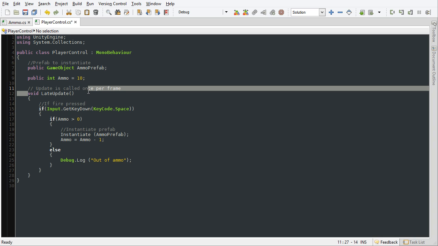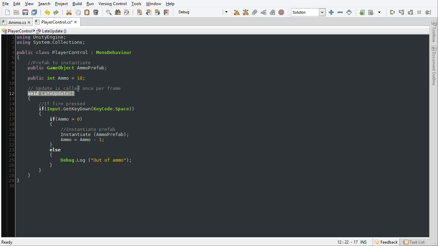In particular, this late update event is called, as it says here, once per frame, which means that if our game is 30 frames per second, then this will be called 30 times per second. And if our game were 25 frames per second, it will be called 25 times per second. Now Unity gives us all kinds of different functions that we can use, and we're going to be exploring some of them much later in this course. We've seen some already. For example, in the Hello World project, we saw the start function, which is called automatically by Unity as our game begins.